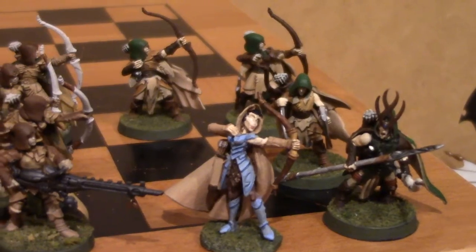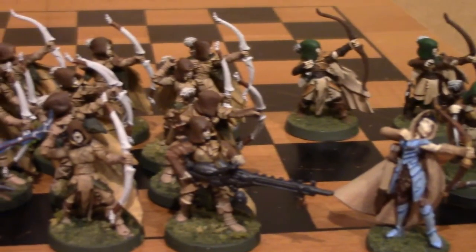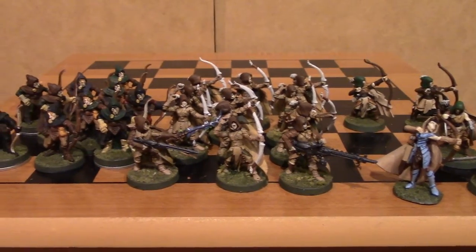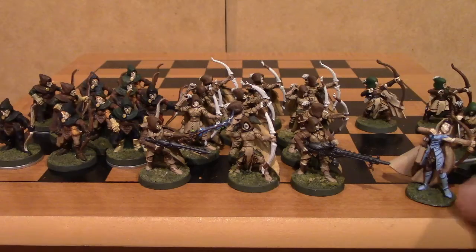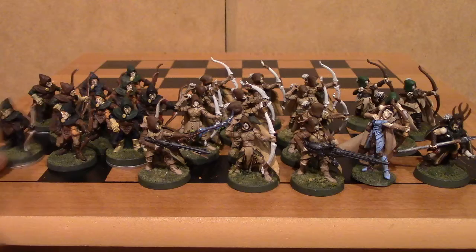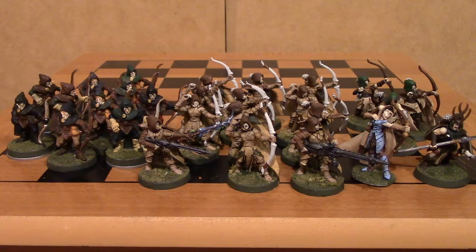The key to the kabalite warriors was that they're the basic troop unit of Dark Eldar. And so the basic troop unit of my Exodite independent clans had to be very generic as far as the equipment. They shouldn't have a lot of special gear. The occasional Dark Eldar rifle, occasional heavy weapon, but mostly it's just bows. No fancy armor, no fancy uniforms.